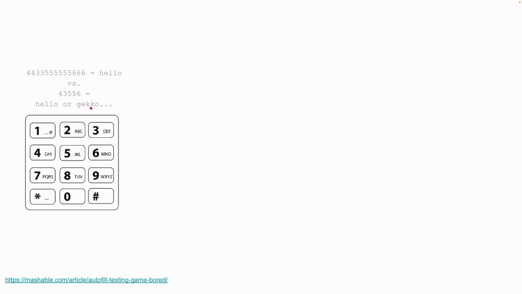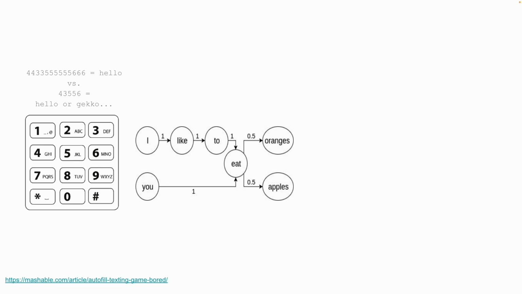This led to the idea of, well, maybe we can look at the probabilities of different words and make a determination. If someone is beginning a sentence, maybe they're not beginning the sentence with the word gecko, but rather the most likely word would be something like hello. Or if they've been describing lizards, or hey, I bought a new, and then they typed 43556, then gecko would be what shows up as opposed to hello, since you would never say hello, I bought a new hello. This is just an example of how you start to think about probabilities in the relationships that words have to each other in a probability space.